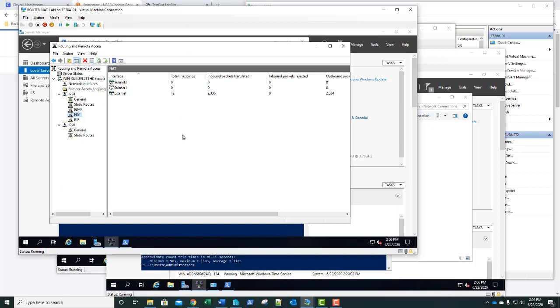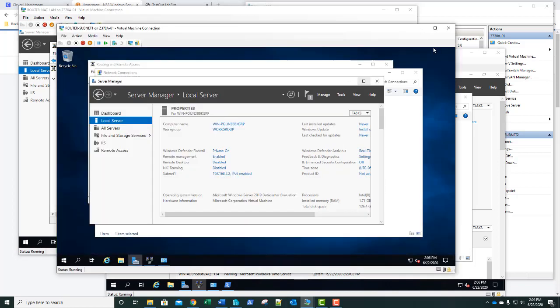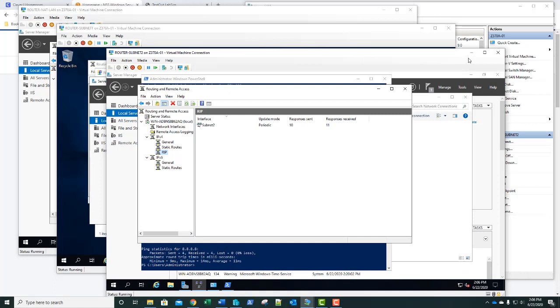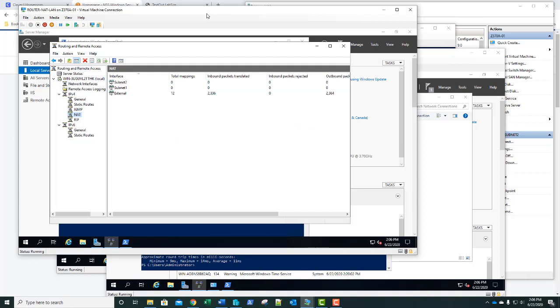So we've got one router that is our destination to the internet. It also gives us our connectivity between our internal subnets. So perhaps subnet 1 is our research and development. Perhaps subnet 2 is where our sales is at. And we decided we wanted to physically separate those divisions. Well, there still may be a need for traffic to move back and forth between them. And that is what our router-NAT-LAN does.